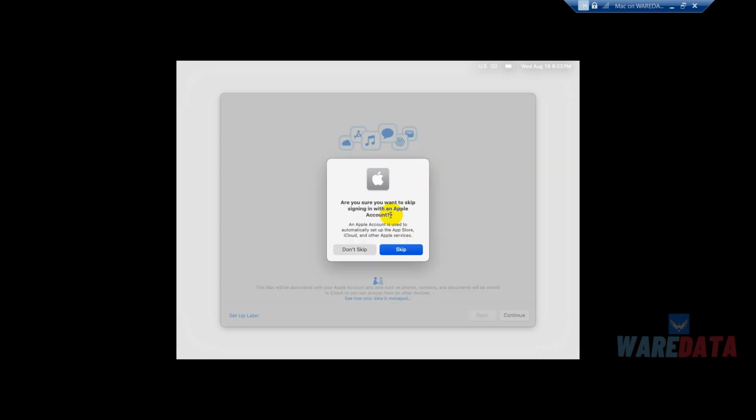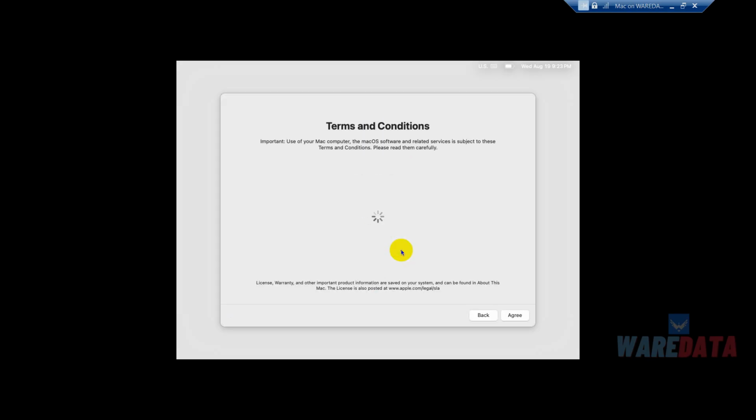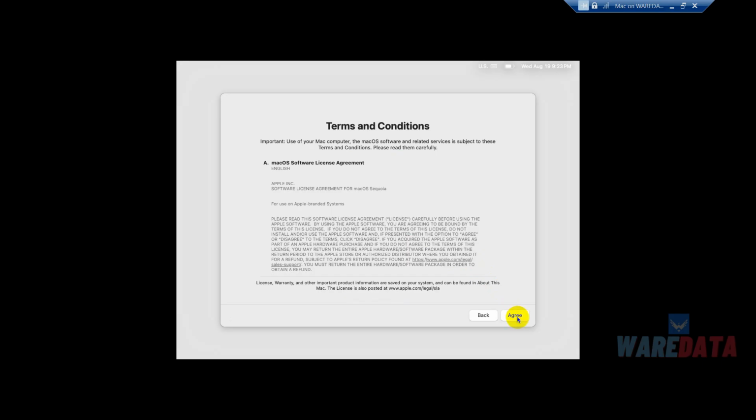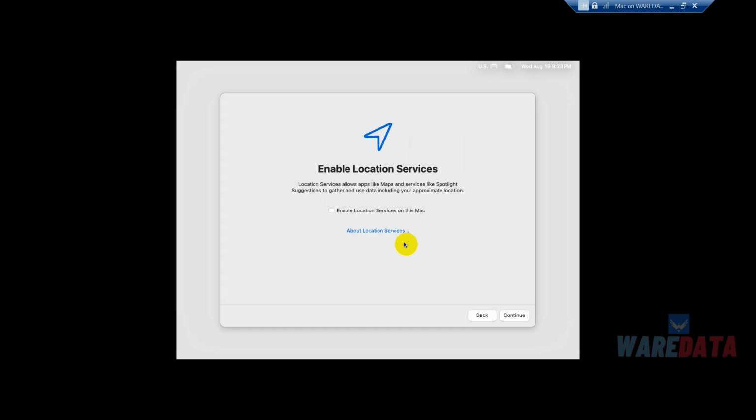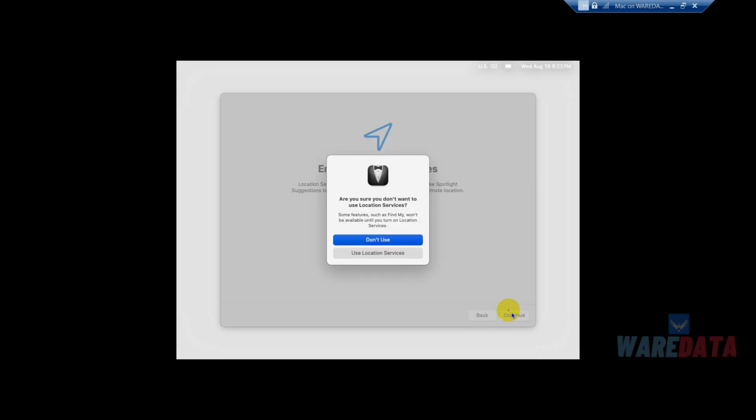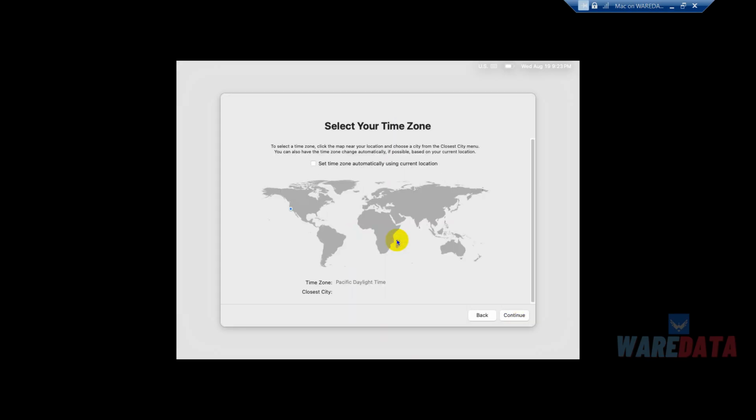Are you sure you want to skip signing in with an Apple account? We can just skip this because we don't need more time in here, and we can click agree, and we can click agree here. We just click continue, and we don't use the location. Okay, we can just click continue.